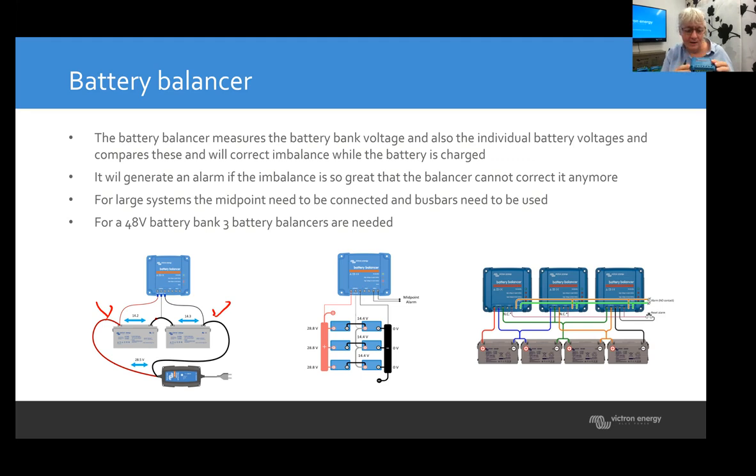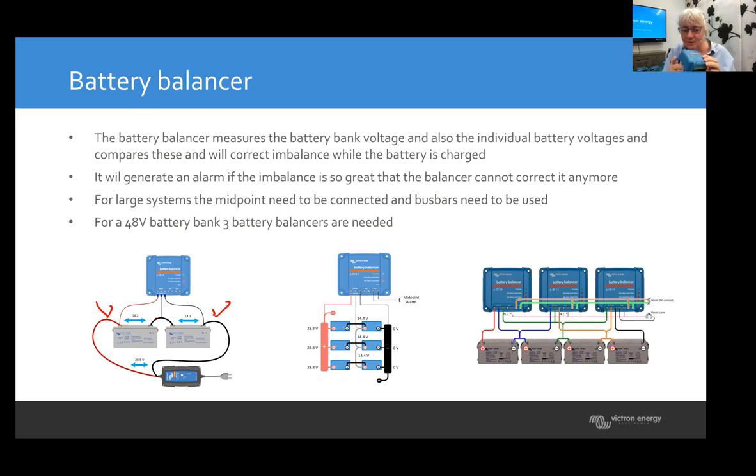So it sounds an alarm, and it has an alarm relay as well that you can use to send a signal to a computer system or something else, that if the midpoint goes out, then basically there's something really wrong with your battery. So the battery balancer does active balancing to make sure that this doesn't happen. And should it happen, then there is something wrong with the battery bank, and it throws an alarm.